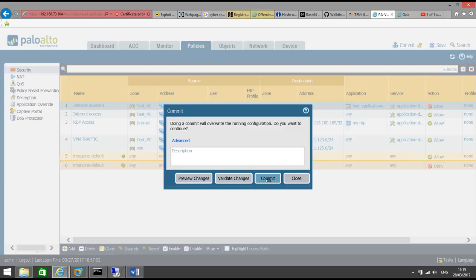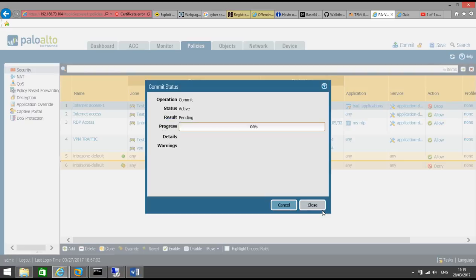So commit this policy to the firewall. And now once this policy has been pushed, I should not be able to see that authentication prompt for the username, because my first policy now says all the risk rating 5 applications are dropped. FTP is considered risk rating 5 because of the nature of the FTP protocol. Everything is in clear text, so anybody can sniff and capture what exactly you are transferring.